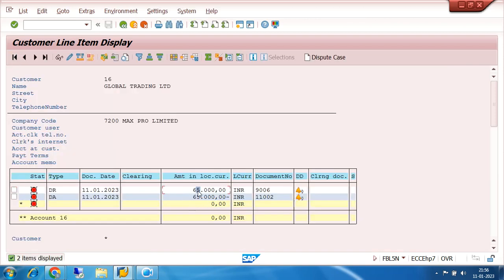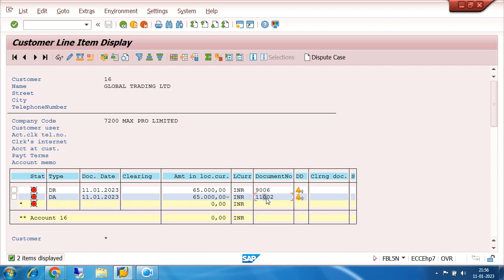So the documents, DR and DA, both are there. So here both the line items are shown in red. When both the line items are shown in red, then I have to make only the adjustment and clear each other.